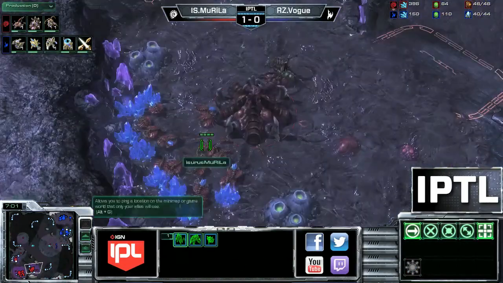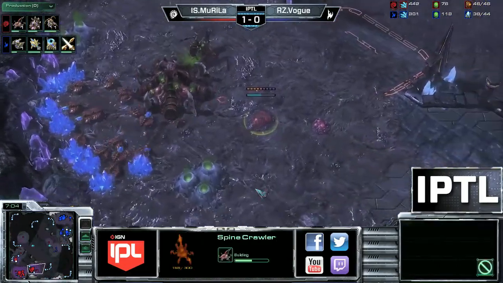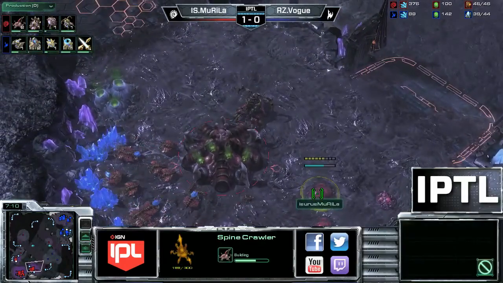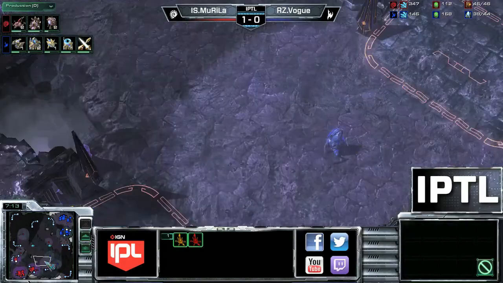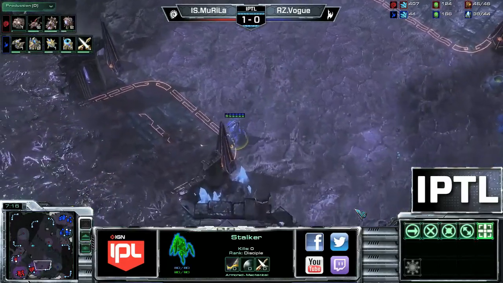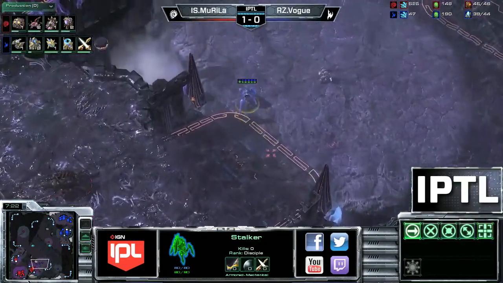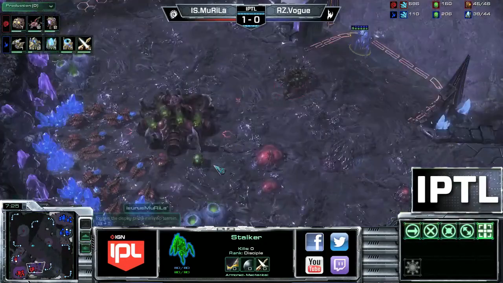a couple of Phoenixes, get them roaming around the map to kill Overlords, or you can send them straight over to any undefended base. Since MuRiLa has 3 bases, he's got 3 options to go pick up drones, annoy the crap out of the queens, and basically test the water to see if there are spore crawlers up or anything like that. So Phoenixes are a good choice, I feel, here.